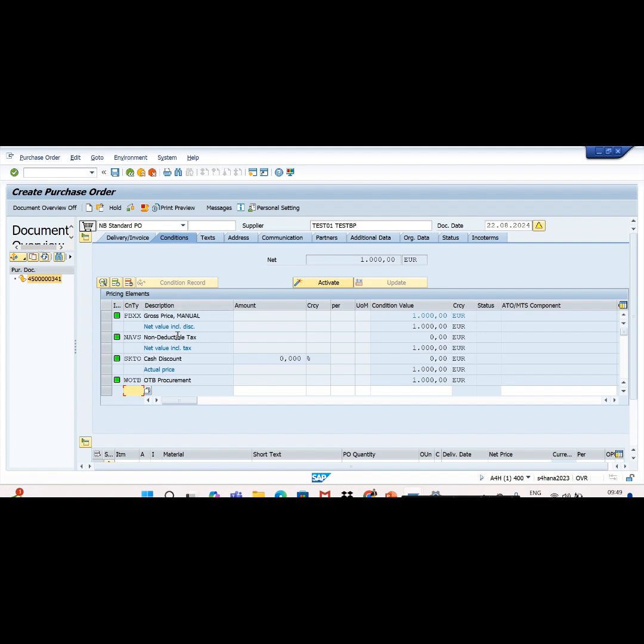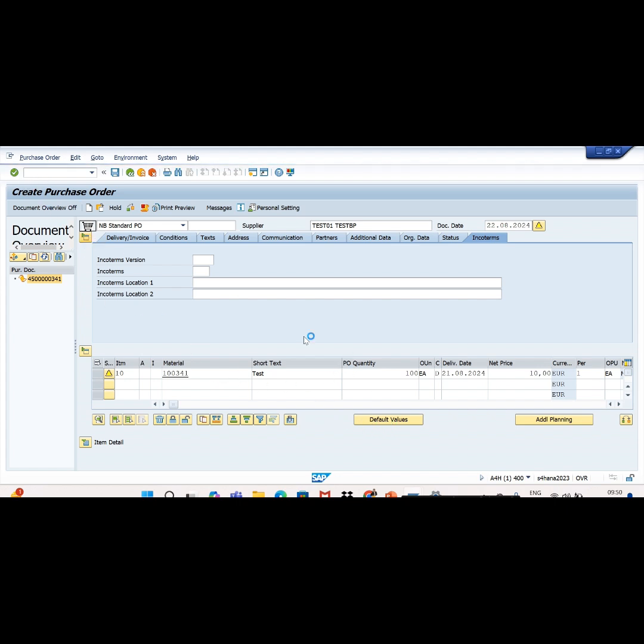So here just see what's the business use for that, and why this tab is relevant, right? Then Incoterms. For domestic procurement there is a payment term. Same like that for international payment, or you can say for external procurement. For domestic procurement we just use payment terms, but for import procurement we just use Incoterms. So Incoterms detail we will mention here. So these all are tabs related to the header area, right?